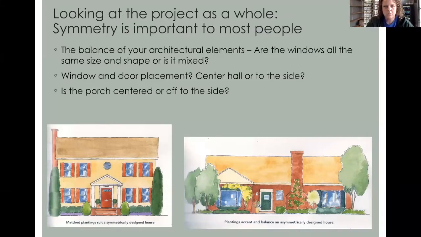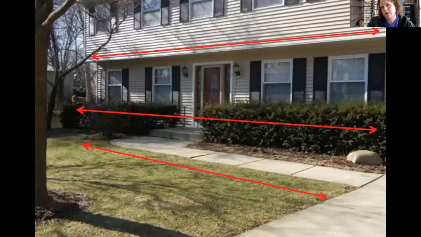And then there was a question about the bushes being too tall on this slide. Yeah, they're too tall. Are they way too tall? No, not really. You see where the red line bisects the picture of the shrubs. They could be just a teeny bit taller than that. They need to come maybe to the base of the windows. I know in my own home, my windows in the front are not dissimilar to this photo, but my windows in my front living room go all the way to the floor.